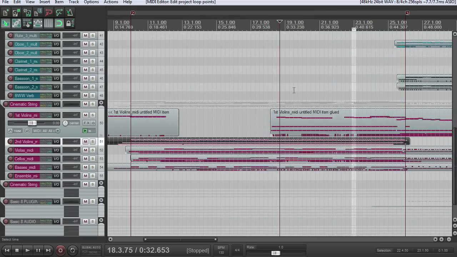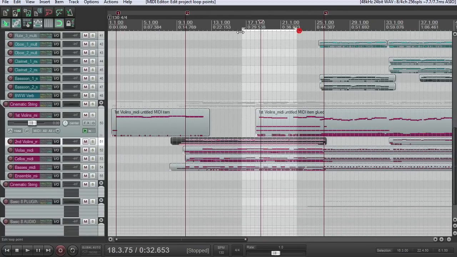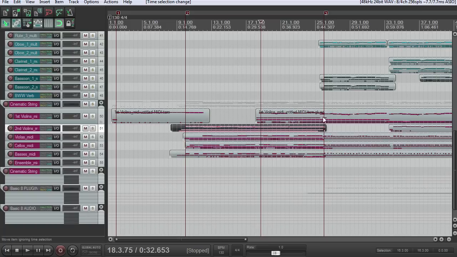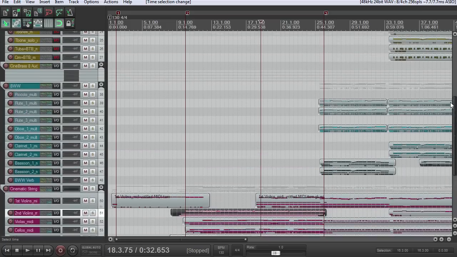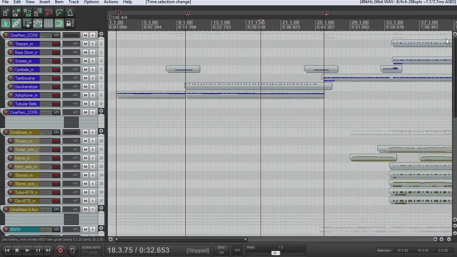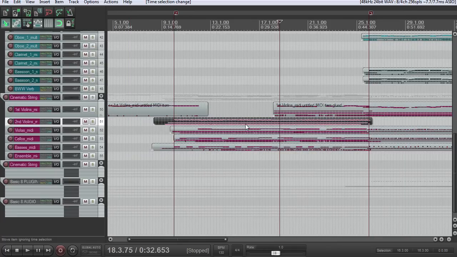Now, we're looking at a project here, and Reaper is my audio application of choice. The reason for this video is if you've been working with audio, working with MIDI for a while, you probably have developed some habits or a certain way of doing things. You may have gotten pretty proficient at doing things a certain way, and that's all fine and good. Because of this, you may be unaware of some faster ways to do things, some different utilizations. So that's what we're going to look at in this video.